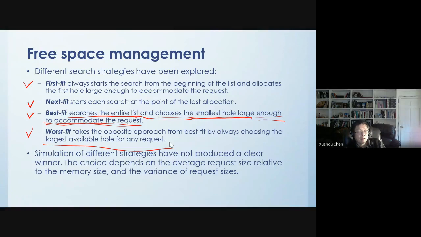Now, let's take a look at each of the space management approaches. Which one is the best one? Or which one is better than the others?